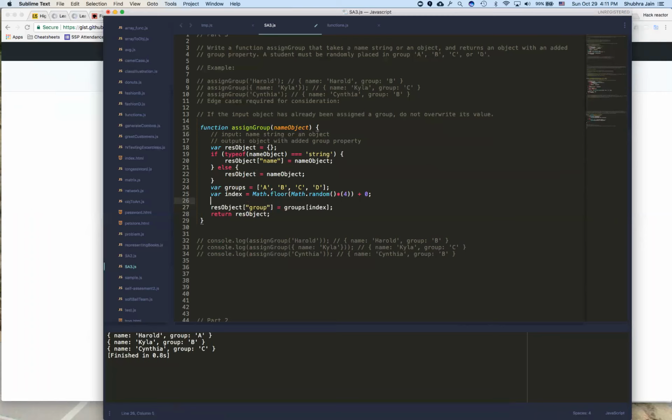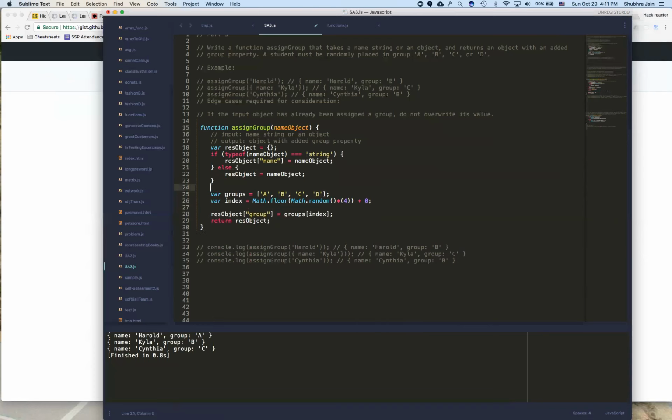So if the res object, I can see whether it already has a property by the name group. If it has, then it can return the res object there itself because I don't need to update it. But if it does not, then only I need to do it.